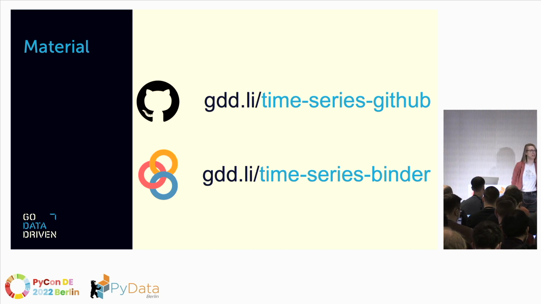So we will be going through this tutorial with Jupyter notebooks. I will cover the Pandas part. James will cover the seasonality modeling part. We'll talk about a couple of concepts there, and there will also be a lot of exercises in there for you to try out things yourself and see if you can find some answers to the questions or the exercises. So we do really recommend that you visit at least one of these two links to make sure that you have access to the Jupyter notebooks and can actually code along with us.